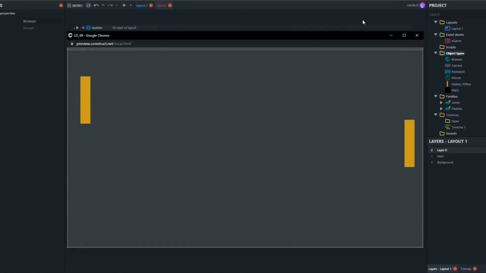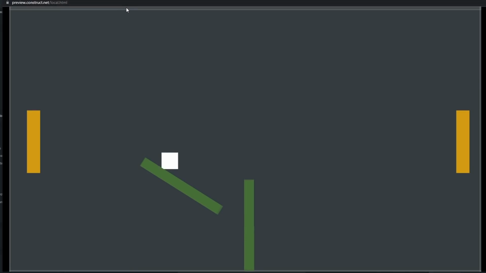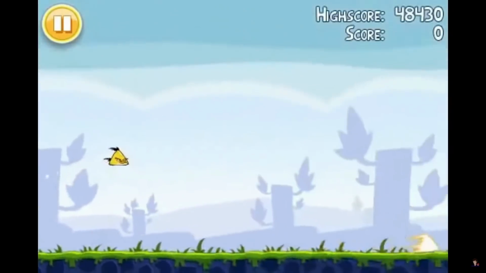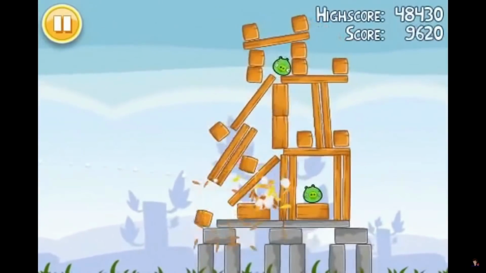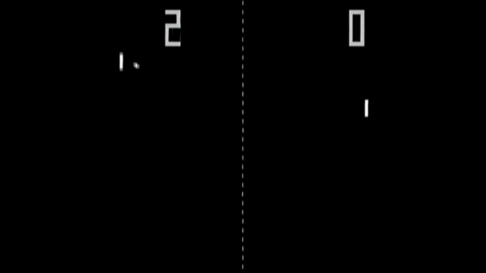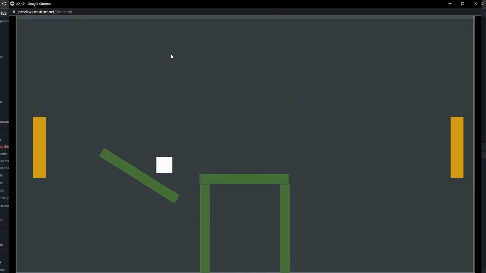The build starts out pretty straightforward, getting paddles in and moving, which is simple enough. The ball was trickier than I expected though. Construct has a physics system which you can add to objects which gives them quote-unquote realistic-like physics. The objects will have gravity, mass, all that stuff. Which is great and exactly what I need for a physics-based destroy the tower type game. However, unlike Angry Birds, which uses a projectile to knock down its structures, this game's projectile will need to be like a Pong ball, and the physics of a Pong ball are about as realistic as the horse physics in Skyrim.